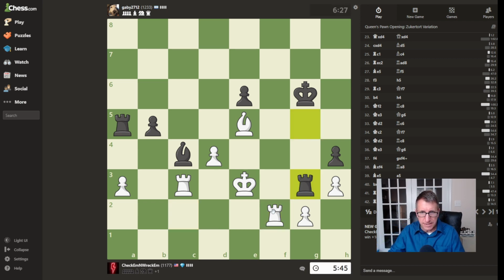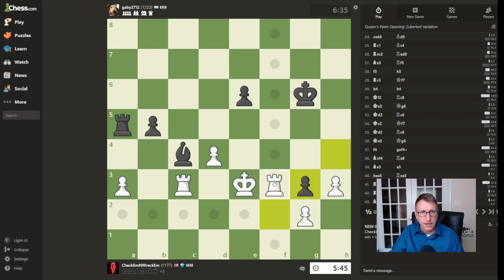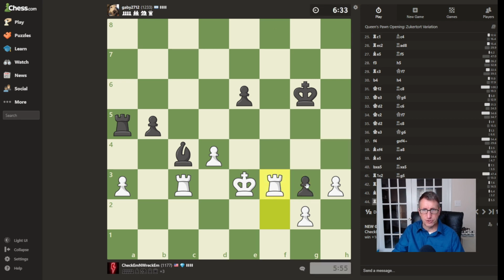Okay. So he goes there. I will capture. And then I can go there. Capturing this pawn. Yeah, I think we got it. He made a mistake there. So now he's in trouble. Now he's in trouble. Okay.